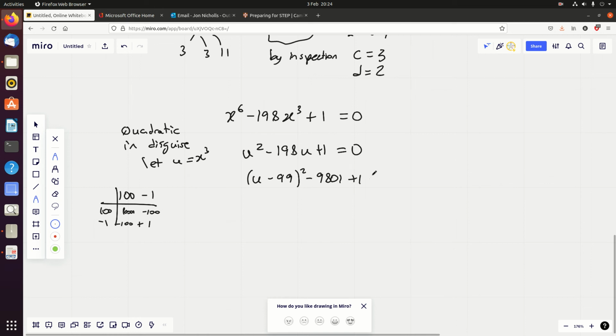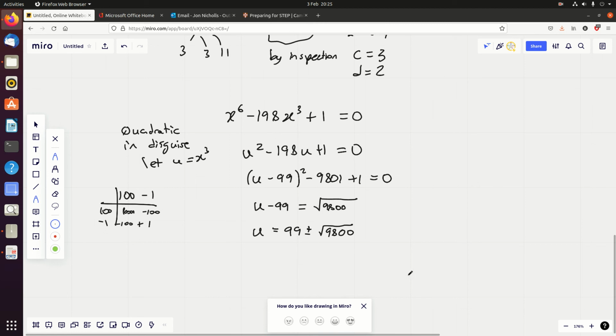But then we've got a plus 1 after that equals 0. And so we rearrange this, and we've got u minus 99 that's obviously going to be negative 9,800 in a square root. And then when we add the 99 over, make sure you've got your plus or minus before the square root, you get this. And you think, whoa, okay, that looks a bit ugly.